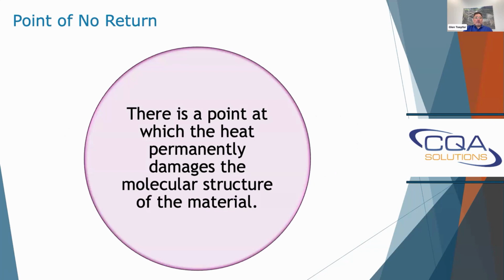Because at some point, there is a point of no return. There's going to be a point at which the heat permanently damages the molecular structure of the material. And I'm really focusing on that aspect here. There also is a minimum heat required to make your weld in the first place, and a minimum heat that may not yield long-term results either. There's a sweet spot on the low end of the spectrum too, but there's a lot of compromise on the heat and overheating it. On the low end, they're going to be more likely to fail peel and shear testing. So you don't see that too often. The installer tends to want to be on the high side.